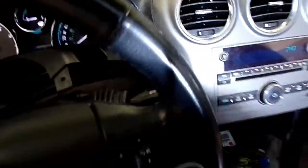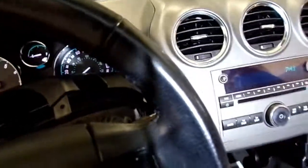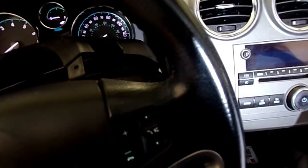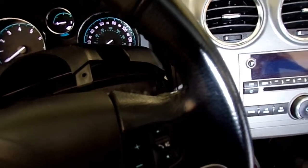There is a shift cylinder lock solenoid under here. I don't know what the proper termination is. Here, I got it wrote down. Give me the proper termination for that. Ignition lock cylinder control solenoid. Right side of steering column. Okay, so that's right down in here.